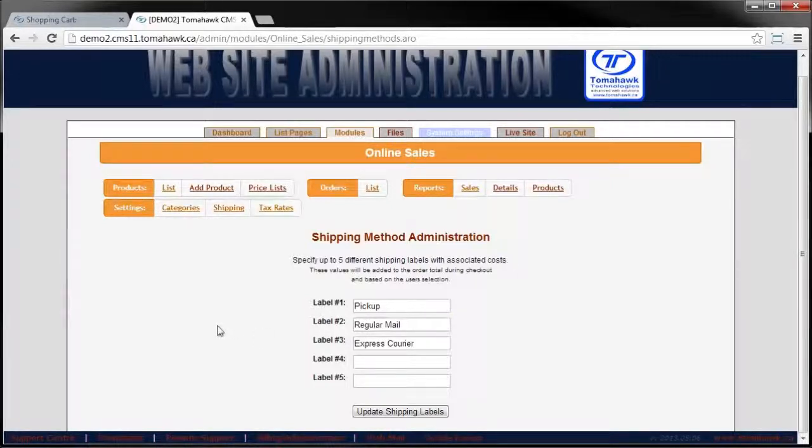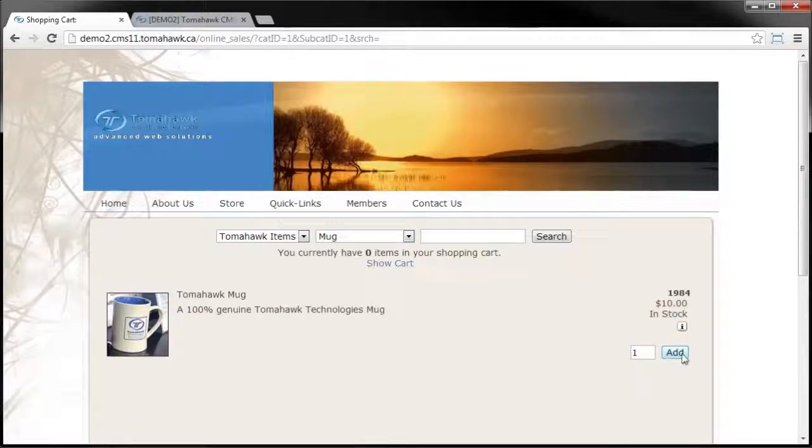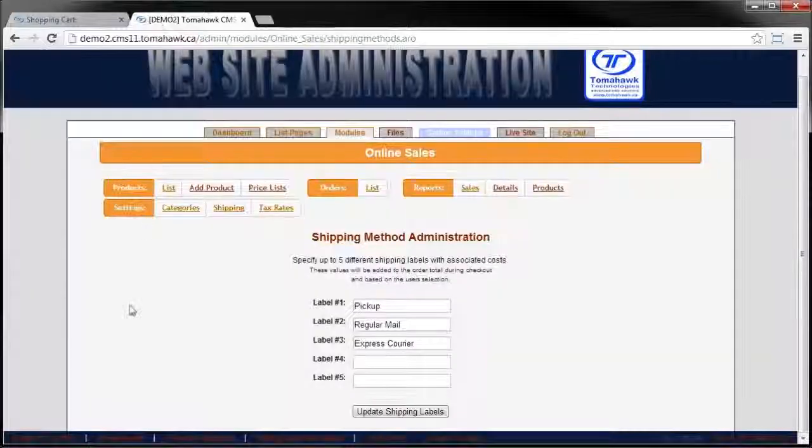Another shipping method is shipping calculators, such as FedEx, UPS, Canada Post, where, depending on when you're in the checkout process, I'm not there on the user side yet, but if I were to add it to the cart and put my name in there, once they put in their postal code and country, then it'll calculate the appropriate shipping costs. The only thing with that is you'd want to create a Canada Post shipping account or something like that with them, and then you contact us to have something like that set up.